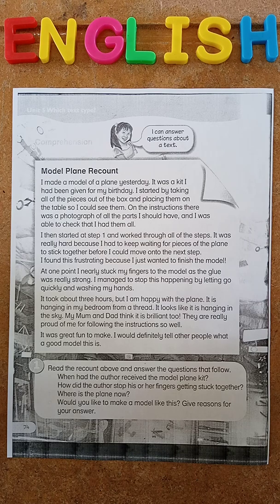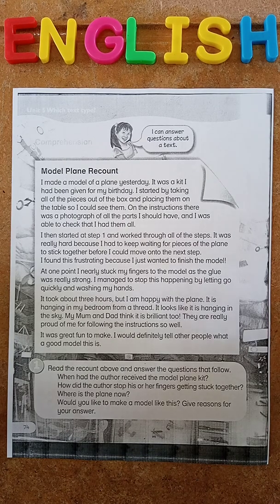I found this frustrating because I just wanted to finish the model. At one point, I nearly stuck my fingers to the model as the glue was really strong. I managed to stop this happening by letting go quickly and washing my hands. It took me about 3 hours, but I'm happy with the plane. It is hanging in my bedroom from a thread. It looks like it is hanging in the sky. My mum and dad think it is brilliant too. They are really proud of me for following the instructions so well. It was great fun to make. I would definitely tell other people what a good model this is.